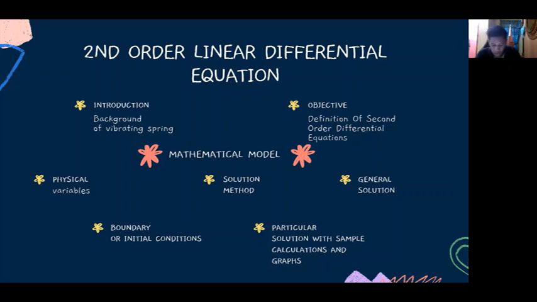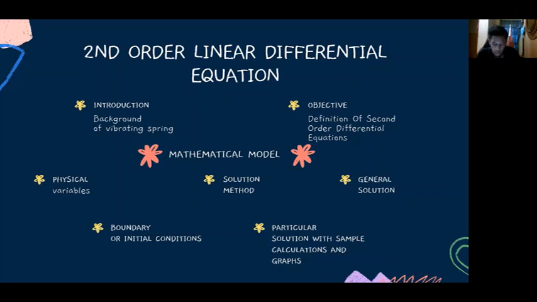It is thus natural to try y equal to e to the power of mx as a solution. Therefore, y equal to e to the power of mx satisfies the equation if and only if am squared e^mx plus bm e^mx plus c e^mx equal to 0, or (am squared plus bm plus c) e^mx equal to 0.